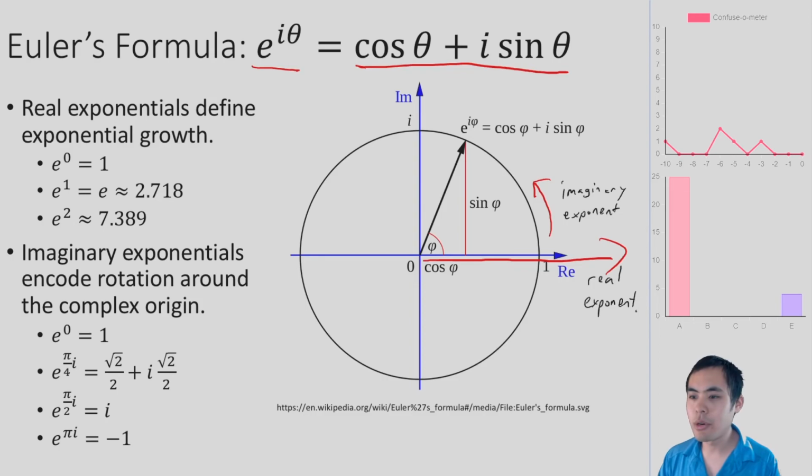Any questions about that while we're still here? I will give you another couple examples in a moment. This is one of the most important facts about complex numbers. Euler's formula, you should know it by heart, but I will give you Euler's formula on quizzes in the future. I will give it to you, but you should know it by heart, just because it is, in many respects, considered to be one of the most elegant formulas in mathematics.